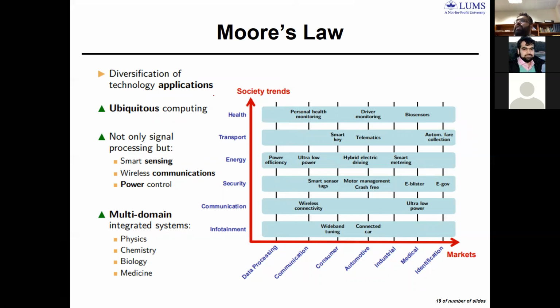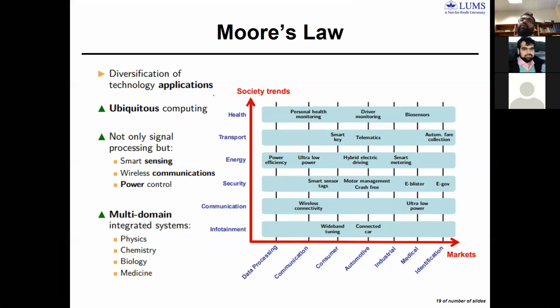All applications which are around, you can see, from healthcare, from transport, from energy, from security, communication, data processing, in every technology integrated circuits are being used. So there's nowhere you are not using ICs. But in Pakistan, we don't even have any foundry. Foundry is a part, we don't even have design houses. Currently, as I mentioned, design houses are coming.